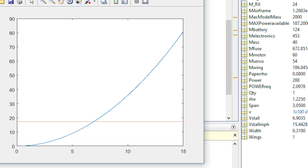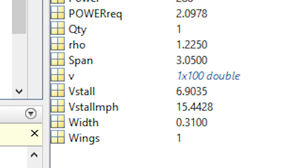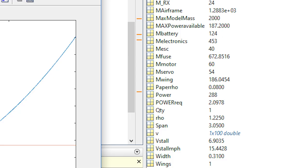So for my requirement of going really slow, I decided under about 20 miles an hour would be a great stall speed, because that's incredibly slow for an RC airplane, or any airplane for that matter. At 15 miles per hour here, we can see the aircraft would be stalling. You can see based on the intersection that in this setup, the aircraft would stall at 15 miles per hour, which is super, super slow. And this is exactly what I was going for.